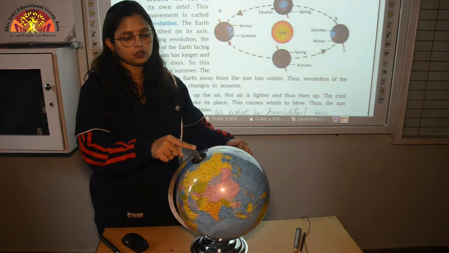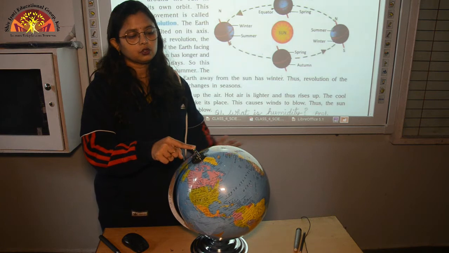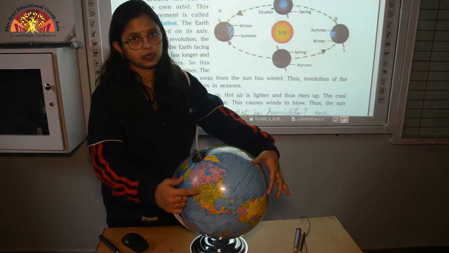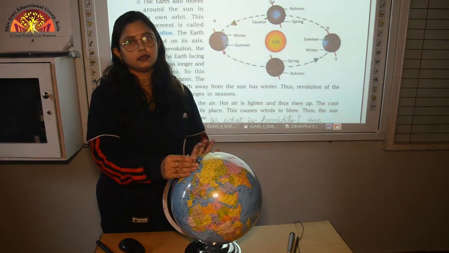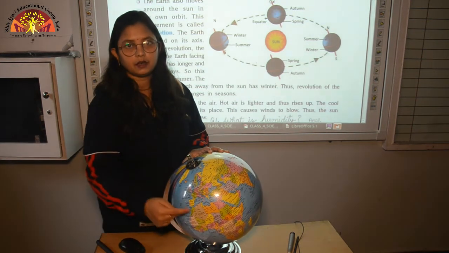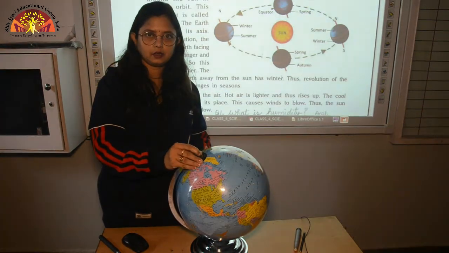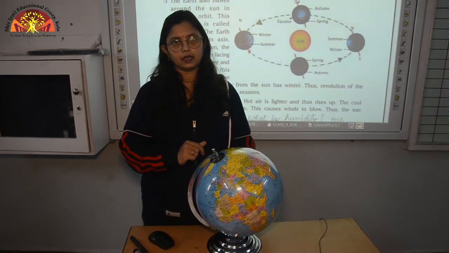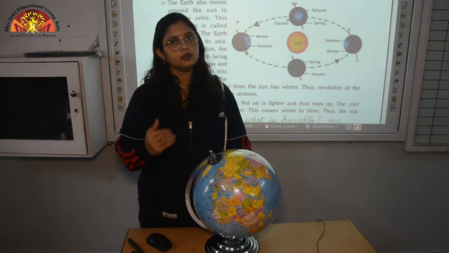Now earth rotates on its own axis. So this movement is called rotation. So children, the part of earth where sunlight falls is day and the part of earth which does not receive sunlight directly, there night is caused. So you can see here, in this part of the earth right now day is here and in the opposite part it is night. So children, we have seen that rotation of earth causes day and night. Now similarly, earth also shows another type of movement, that is revolution.